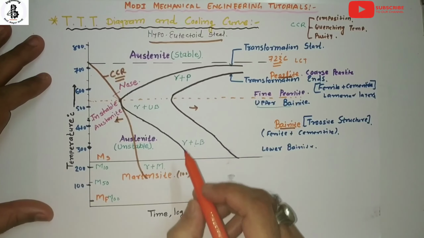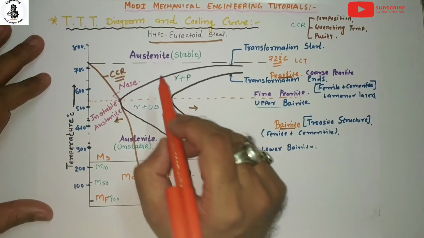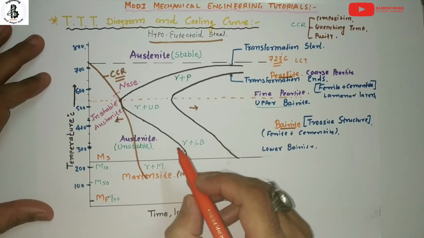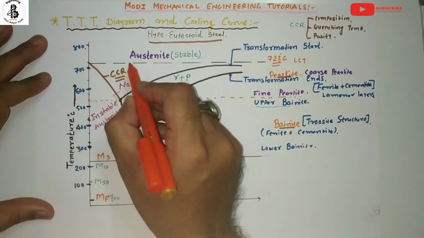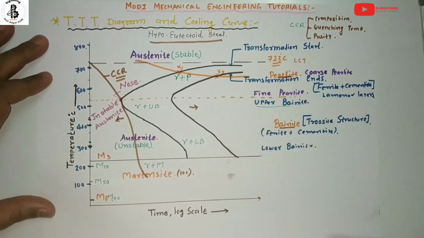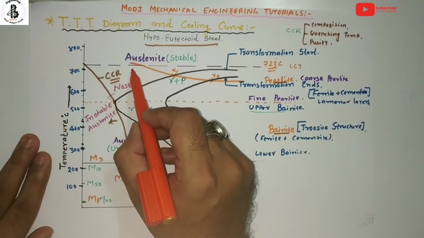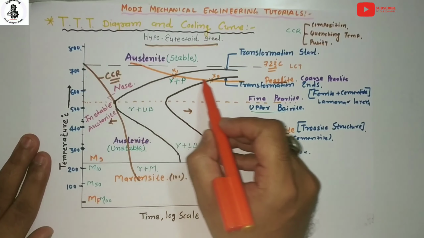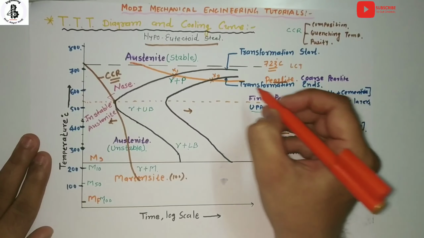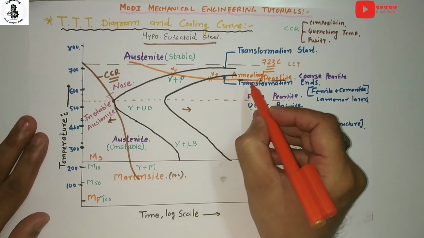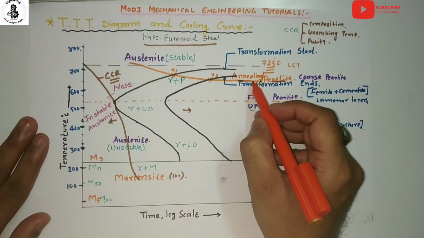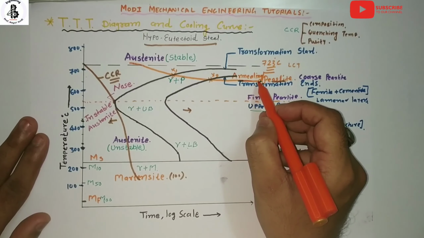Now we will discuss the different cooling rates for transforming stable austenite into the various phases, starting with the slow cooling rate. You can see two points, x1 and x2, on the cooling curve. This cooling curve corresponds to the slow cooling, or annealing process, which involves furnace cooling or cooling under sand, the slowest cooling rate.